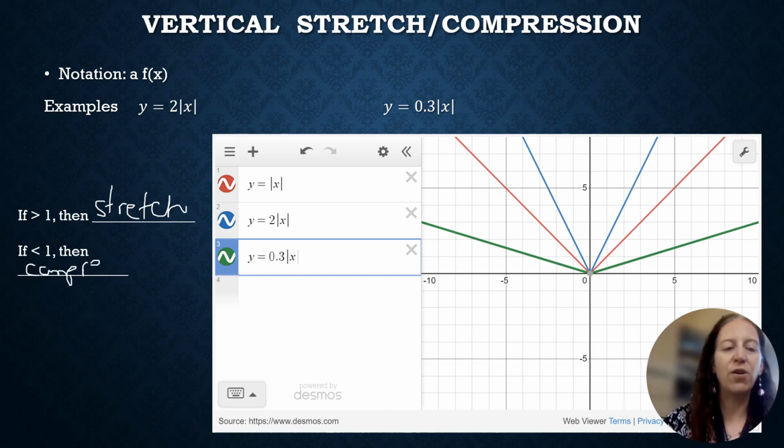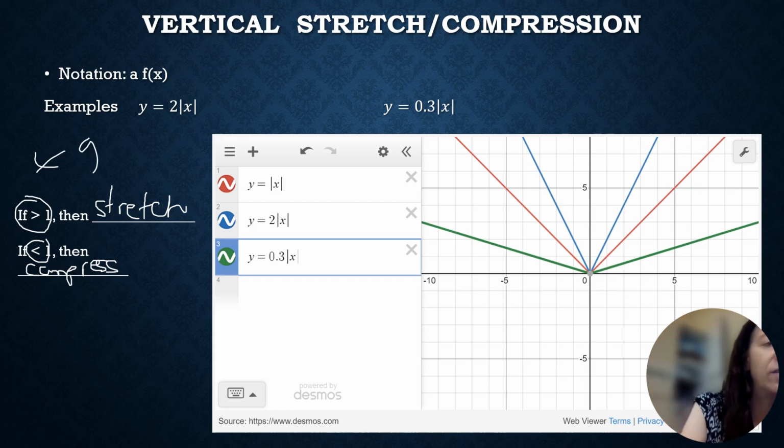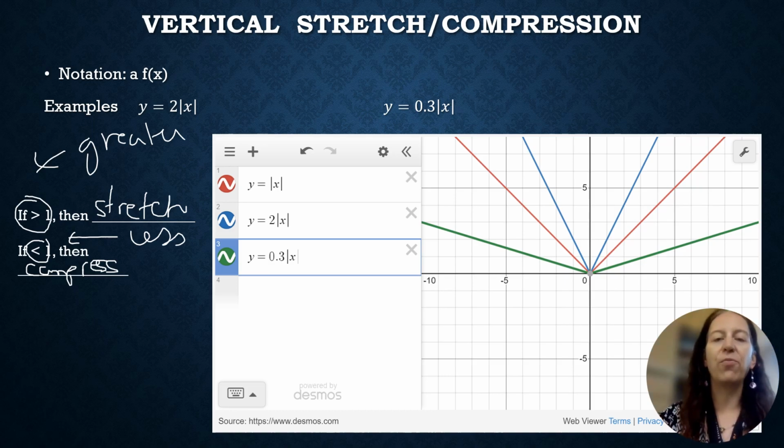Now, as you're taking your notes, that is the word compress. If you are not sure what those symbols mean, then you need to put the words in. That is greater than, that is less than. And now, most of the time, you are also allowed to use Desmos. So if you blank out, you can plug in the numbers. You can pick a number and just try something and see what it shows you and build up your confidence that way.